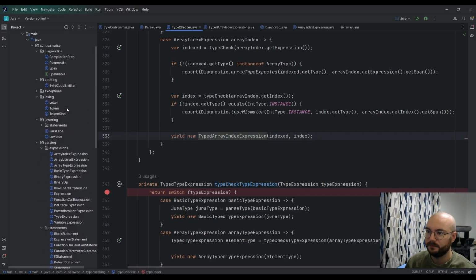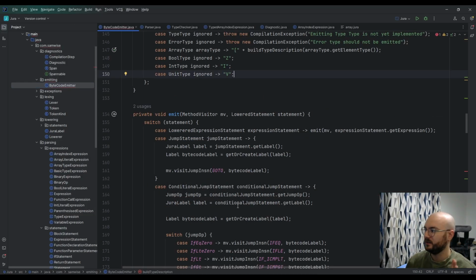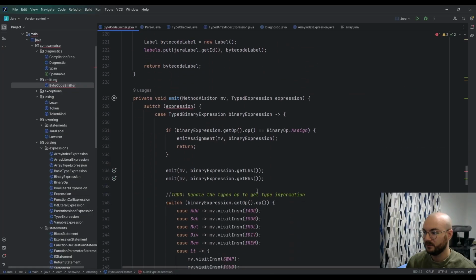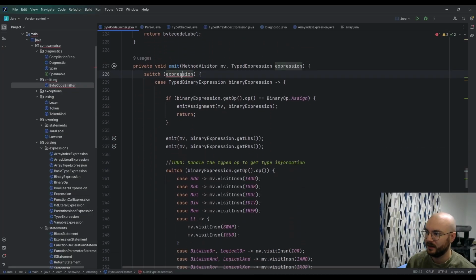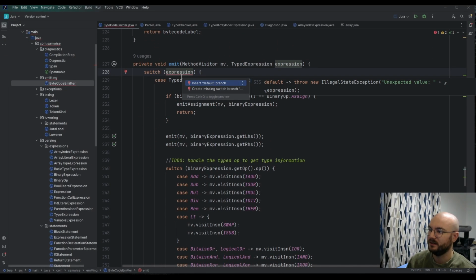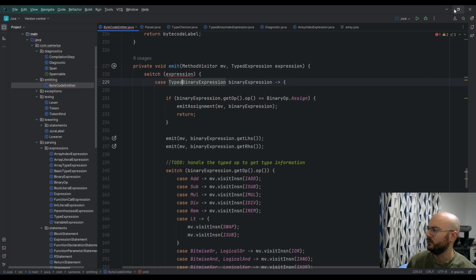So now, ooh, and something else we need to figure out. We'll do it later. I was going to say we need to make array index expressions L values, because they can be on the left side of an assignment. But we'll get to that when we get to that.